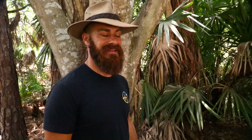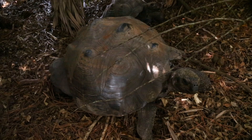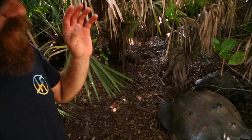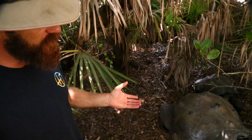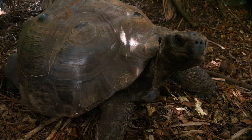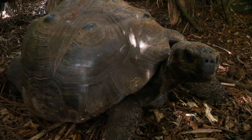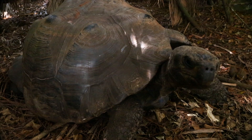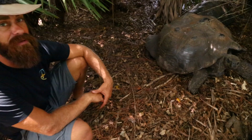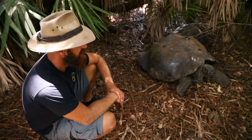Here are my two Galapagos tortoises — Darwin the big one and the smaller one named Socrates — resting under a ficus tree. Each island has a different subspecies of Galapagos tortoise. Some islands have tortoises rivaling the aldabra in size, up to 600 pounds, making it a back-and-forth debate over which is the largest species. The Galapagos tortoises rafted thousands of years ago from mainland South America, and it was Charles Darwin who made these animals famous with his theory of evolution. They eat basically the same foods as the leopard, sulcata, and aldabra tortoises.